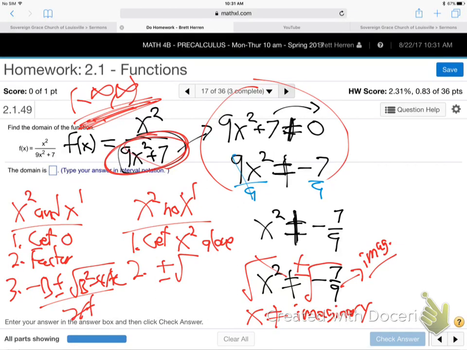There's no way to make that 0. There's no problem, really. Plug in anything you want, even 0. Squared times 9, since you square it, it's going to be positive, or 0. It's not going to be negative, right? Plug in a negative number, squared, it's going to be positive. Plug in a positive number, squared, it's going to be positive. Plug in 0, okay, it's 0. Times 9 is going to be 0 at the least, or something positive. Add 7, it's going to be 7 at the least.